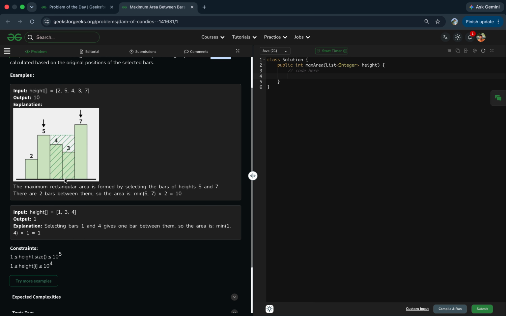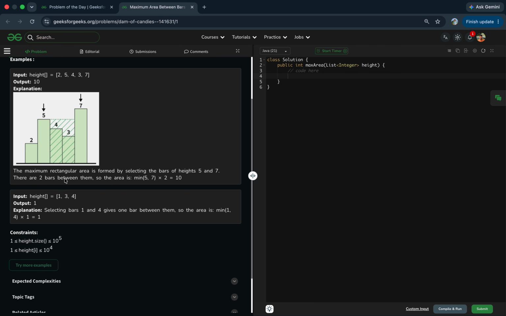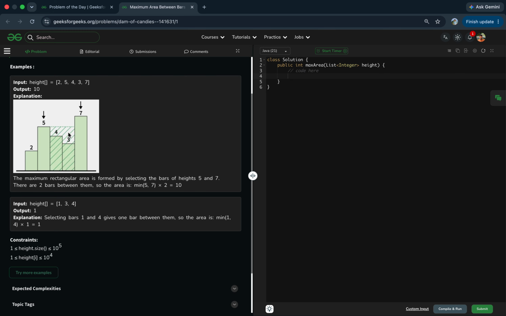The maximum rectangular area. We can select the whole bar itself, like the maximum rectangle area is found by selecting the two bars 5 and 7. Got it. I think the question is straightforward, right?